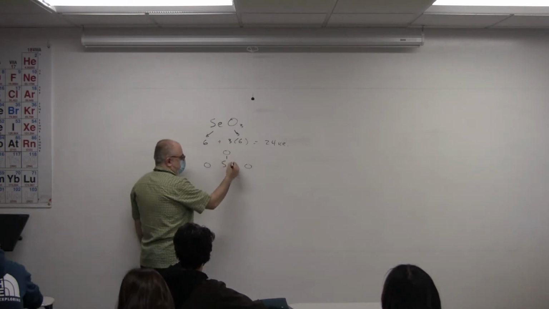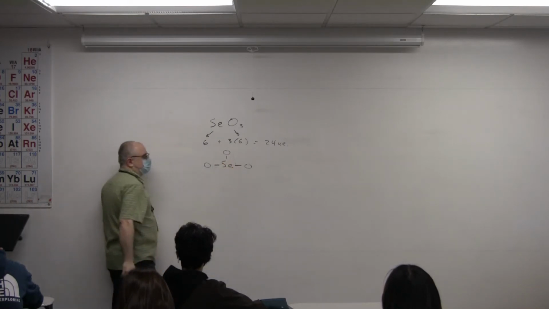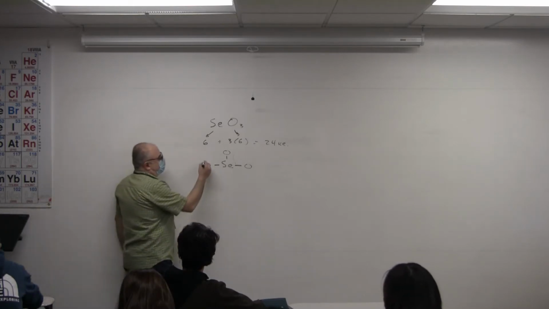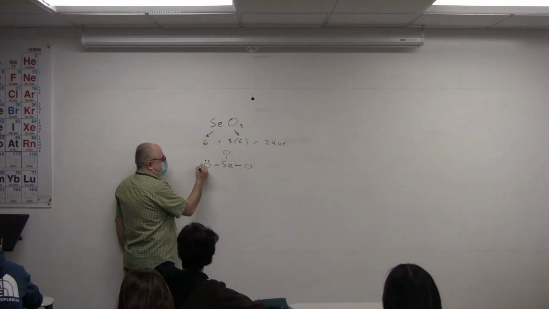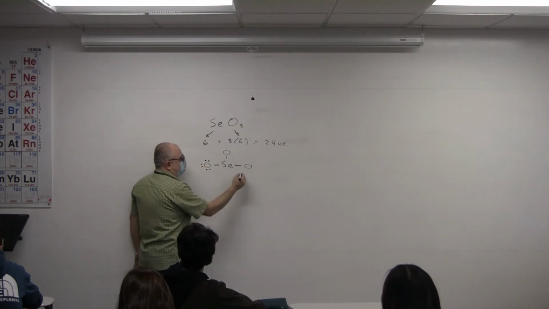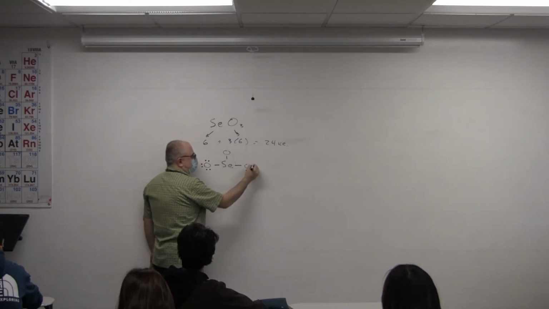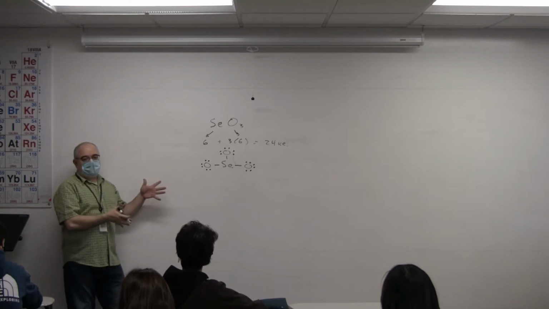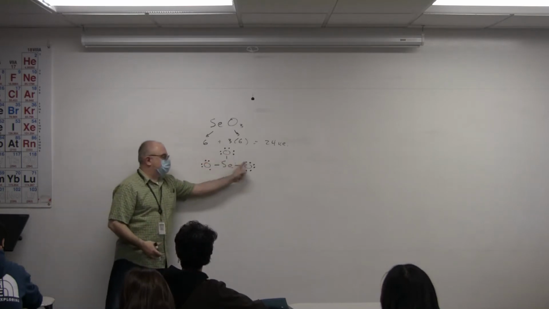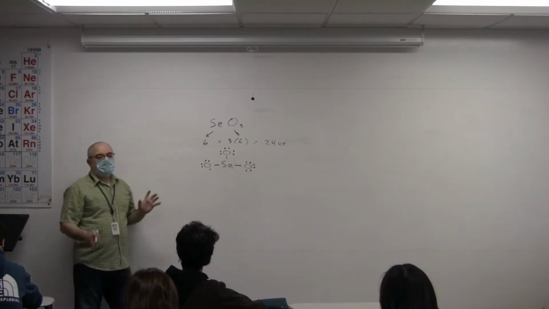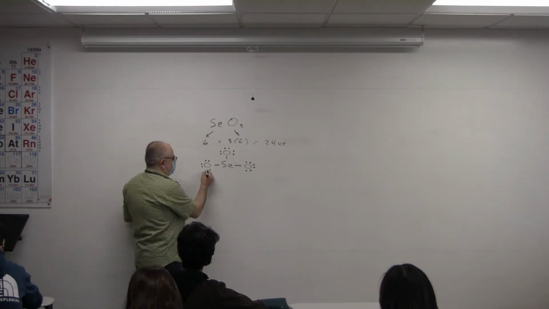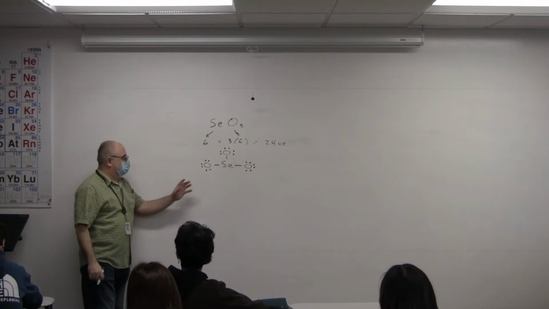Third, I attach all the atoms with a bond. That cost me 6 electrons already. Fourth, I go through and start satisfying the octets for the outer attached atoms first. And then I realize that at this point I've run out, because I have 24 total, and that's all I'm allowed. What did I do? Oh, thank you. That's 2 for 1.